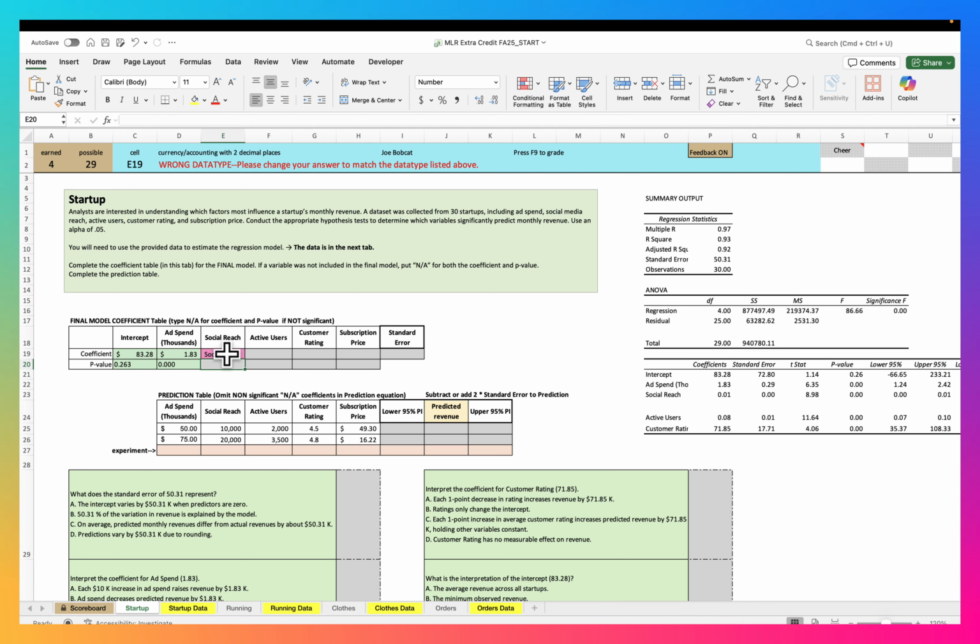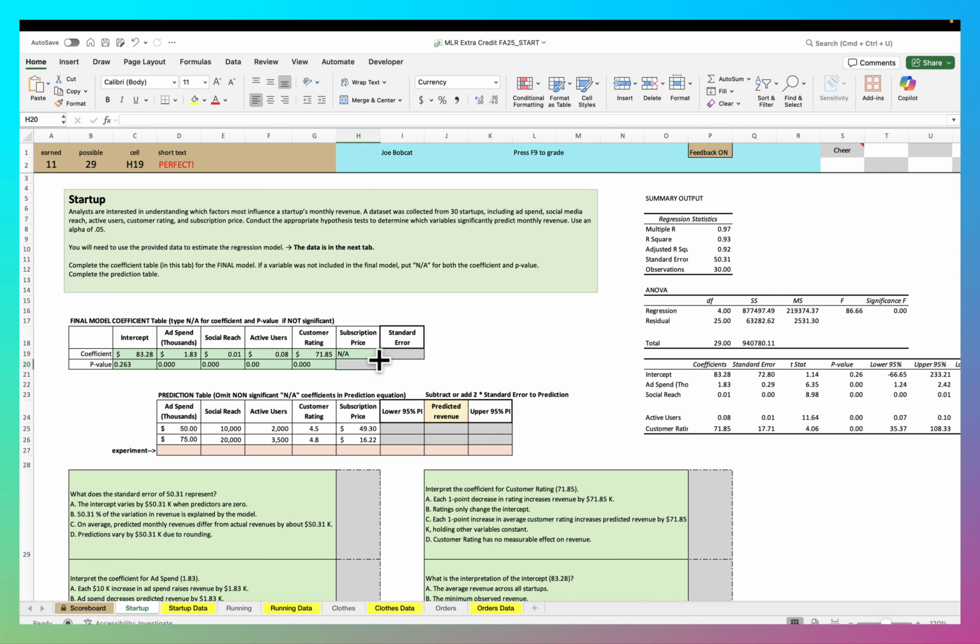Oops, I actually picked the name instead. Coefficient social reach equals p-value for social reach equals coefficient active users equals p-value for active users equals coefficient customer rating equals p-value customer rating. Now, when we get to subscription price, you'll notice it's not in the model because we deleted that column. So we just put NA for subscription price.